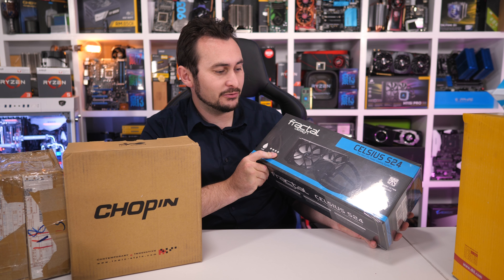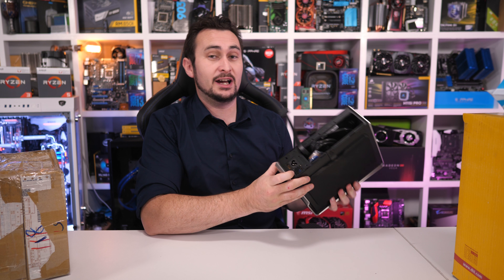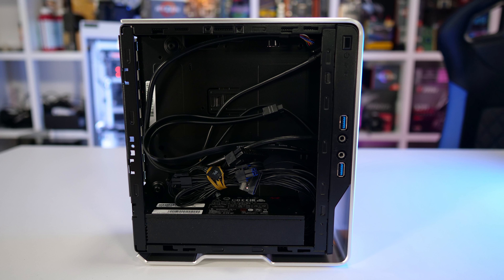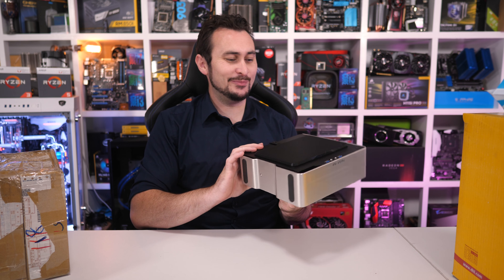I'm not sure about US pricing — I wasn't really able to find it for sale in the US, so not sure if it's out of stock or not currently selling there. Being as thin as it is, you can't fit a discrete graphics card in this thing — so before Raven Ridge APUs it was more of a mini office PC. But now that you can put a 2400G or 2200G in it you should be able to get decent gaming, especially in eSports titles. Also included in the $110 price is a bronze-rated 150-watt power supply — more than enough for even the Raven Ridge with Vega 11 integrated graphics.